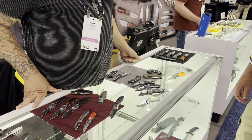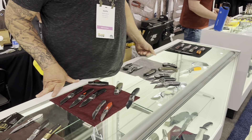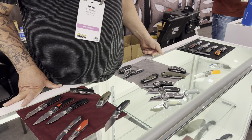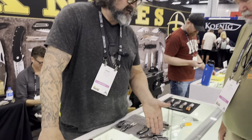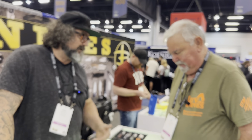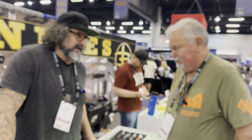These started at $1,000 and went up to $2,000. If you go on his account, you'll see them in all kinds of exotic materials. We wanted to do the nested rosette. He does them with a rosette that's not nested, he does them nested — he does them about 20 different ways.